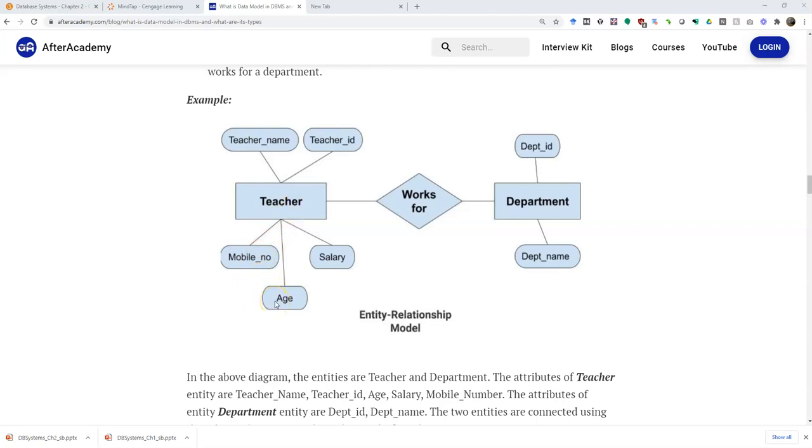Now, I hate when these things come up because this is like a side example. It has nothing to do with the lecture right now, but an age should be what's called a derived value, which means instead of storing the age in the database, you store the date of birth, and then you just say, hey, what time is it right now? Do the math. That's how old the person is. But we'll talk more about those kinds of things later. But the key thing here is you have these things called entities, and they have these attributes around them.